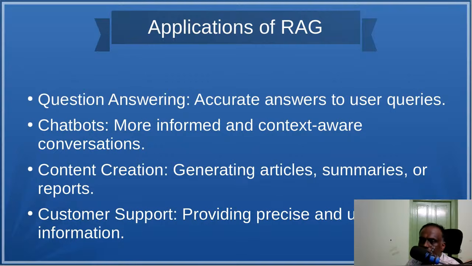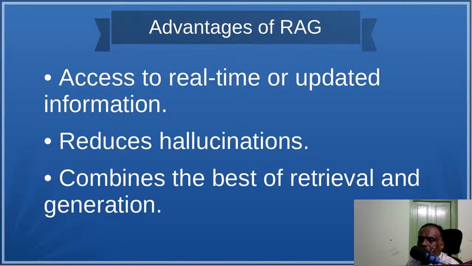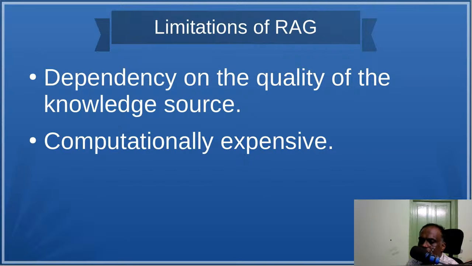There are a lot of applications of RAG. And the advantages: obviously, it allows real-time usage, so the latest information and private information can be managed, and it can reduce hallucination. Basically, it combines the powers of both retrieval and generation, right? Generation in the sense of LLMs.